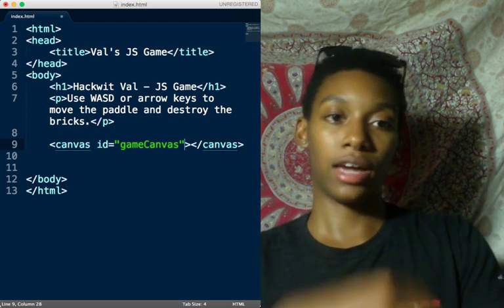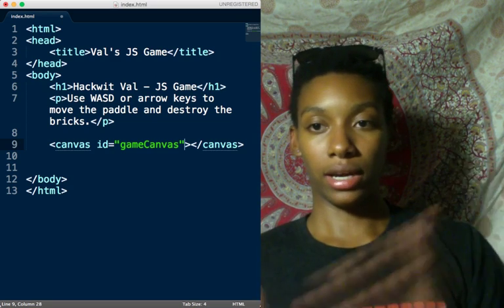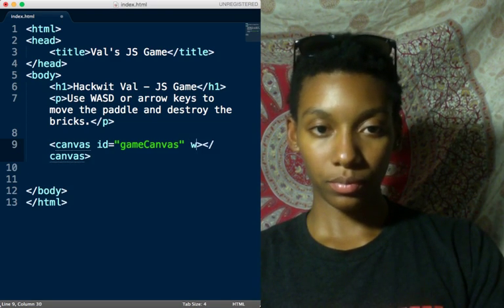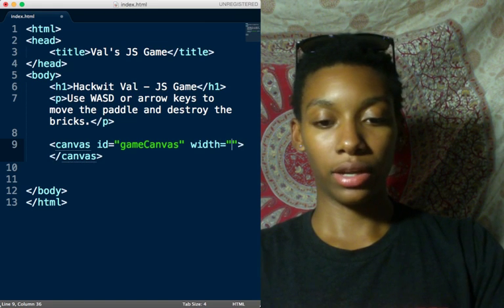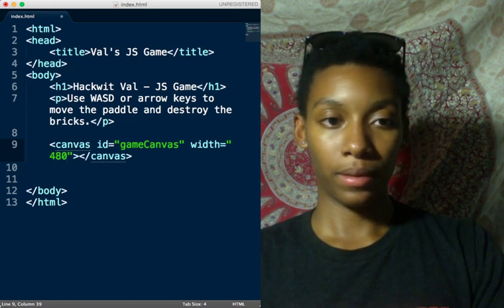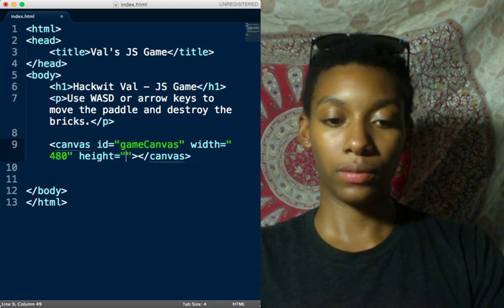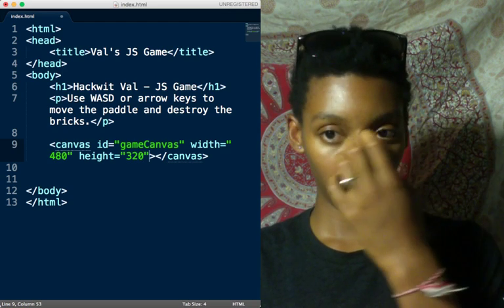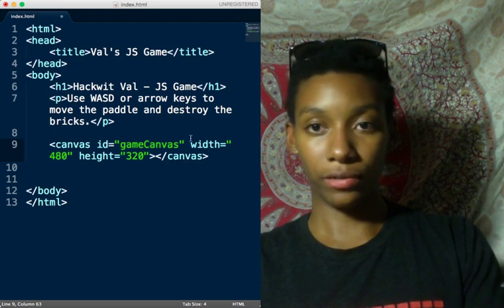We can't just have it freestanding here; we need to give it a size. For the width, I'm going to assign 480, which is pretty standard, and for the height, I'm going to give it 320. Great, so I have my canvas, and that's all I need to do for the HTML for that.